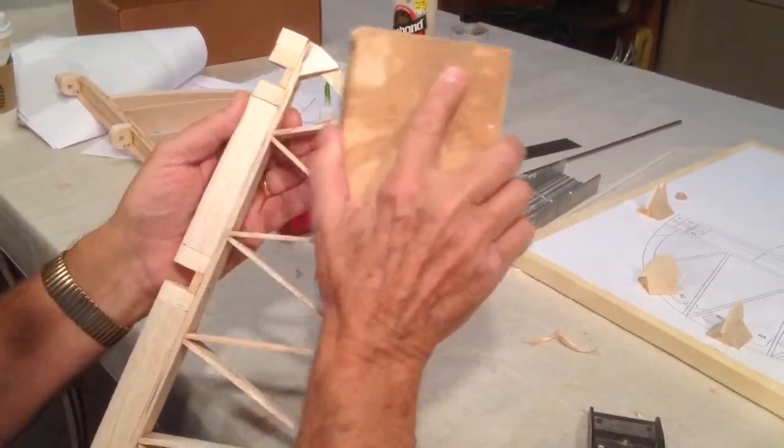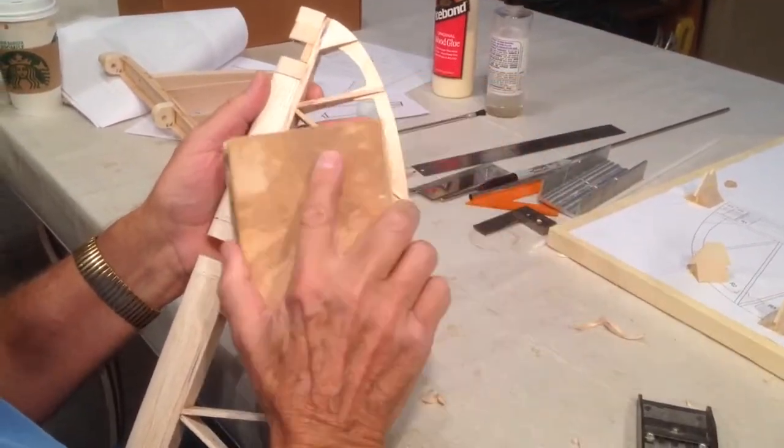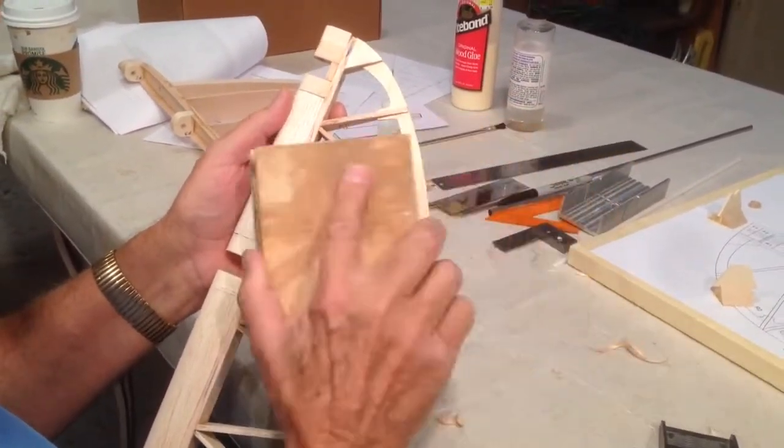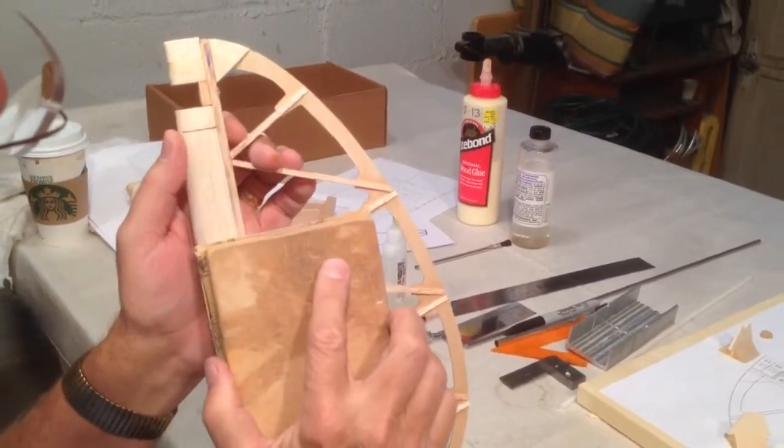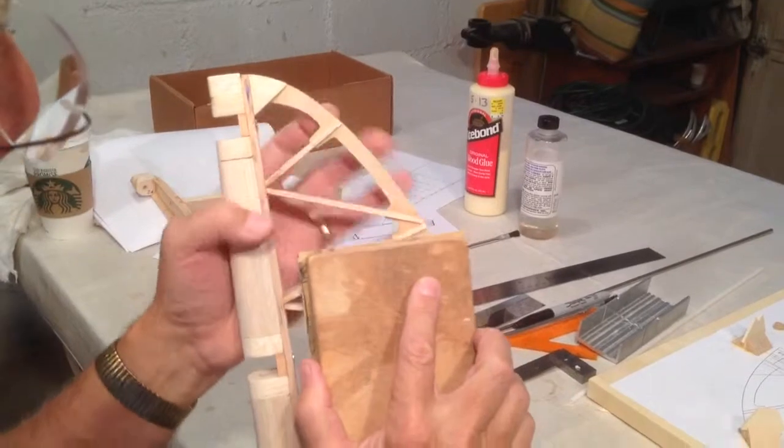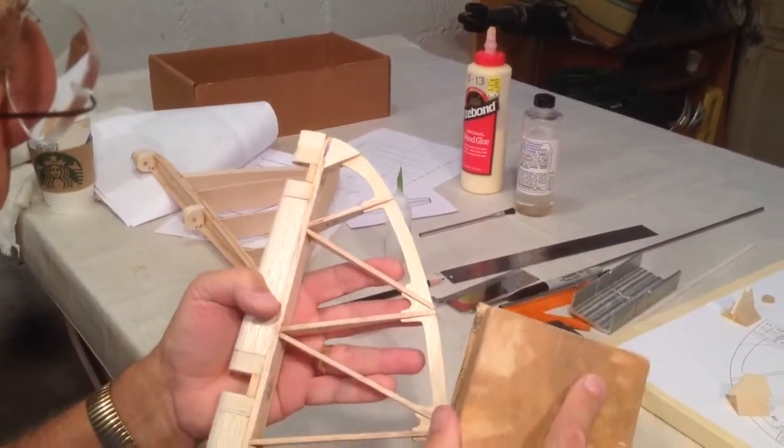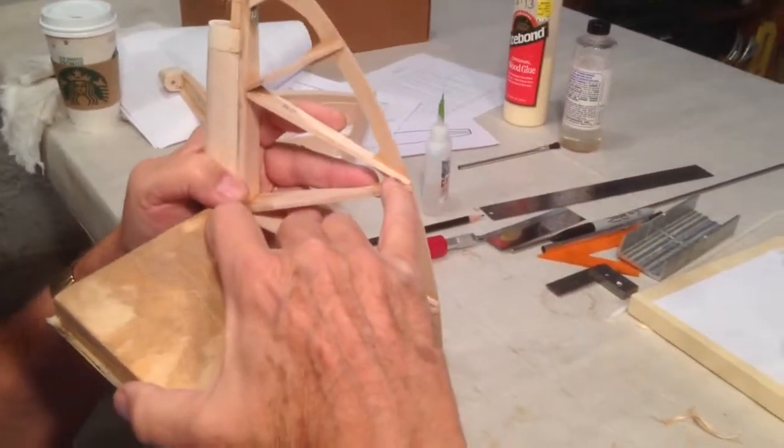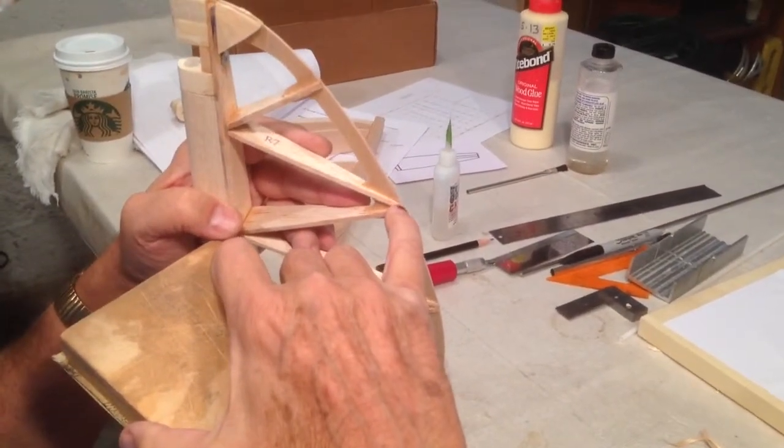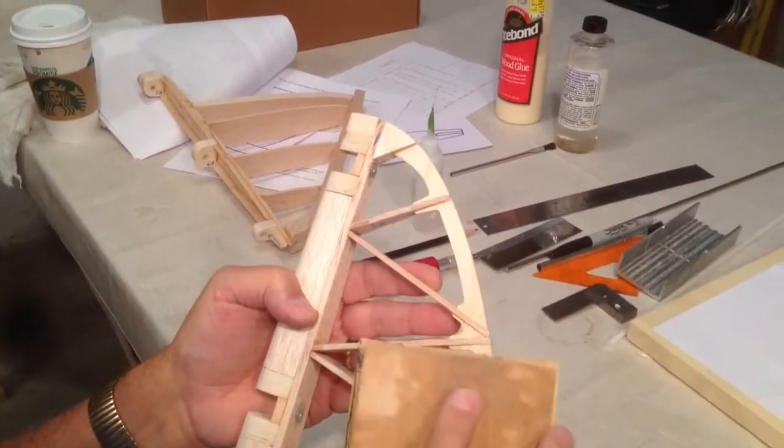All I'm going to do is basically follow the ribs. I'm not going to try to sand anything in this area. I'm basically just going to pick up the angle, maybe apply a little bit more pressure as I get toward the trailing edge here. We're going to bring these ribs down to basically zero, and they're going to meet the edge there.